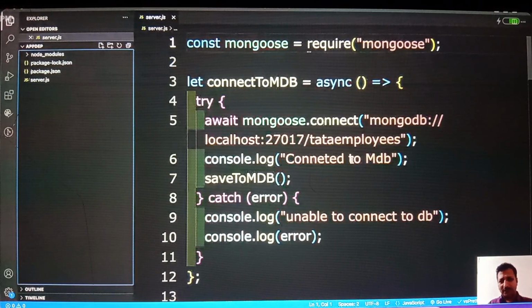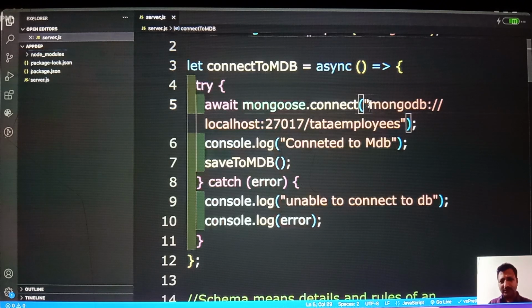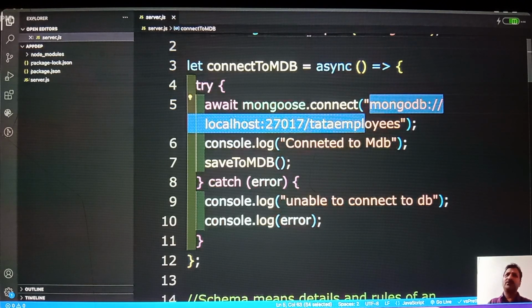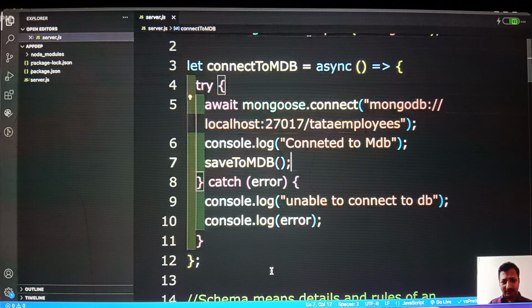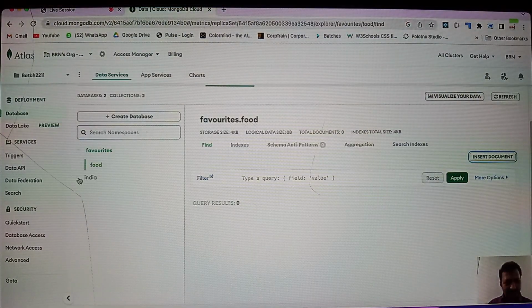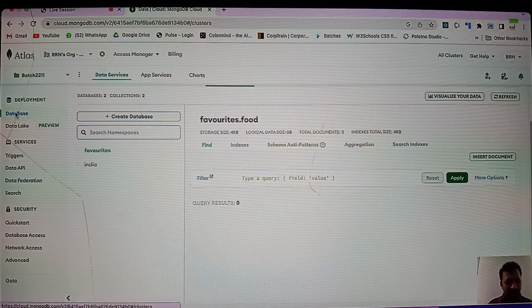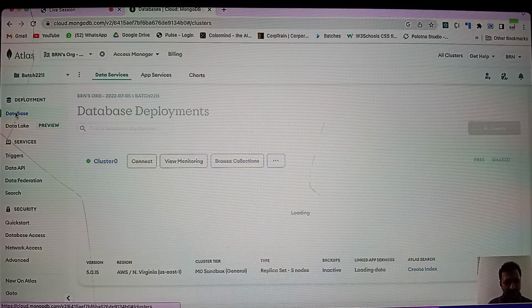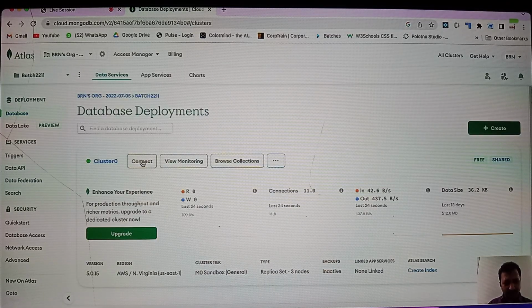Now what I will do here, instead of this localhost, I will be using the server, right? It's a database, it's a connect.